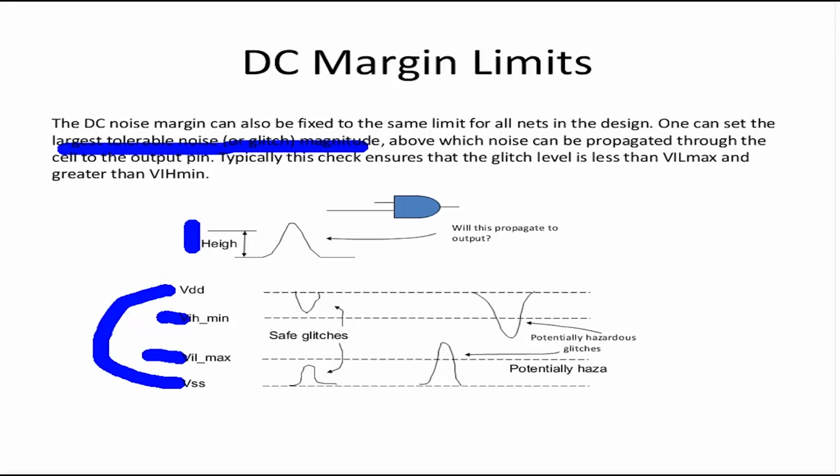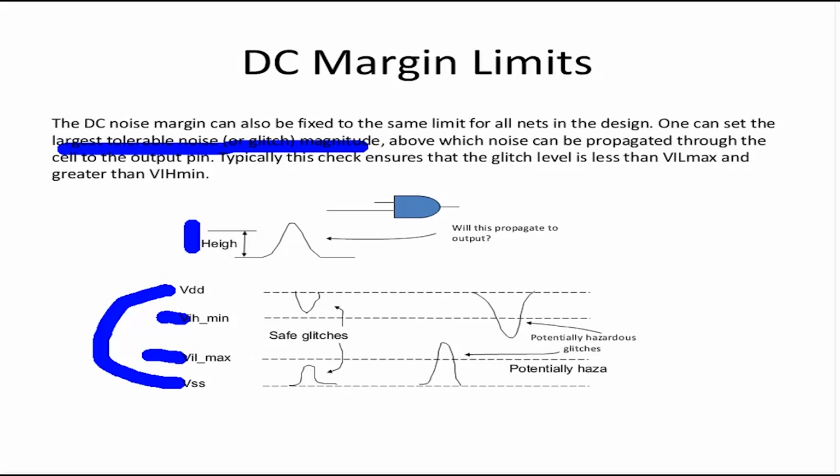But don't worry about it. When you do noise analysis, in all probability you will have a standard cell library that will have individual noise margin data for all the cells. So this is the case where you don't have the noise margin data and you are applying some noise margin yourself. In this case, this gives you one methodology of applying the noise margin.